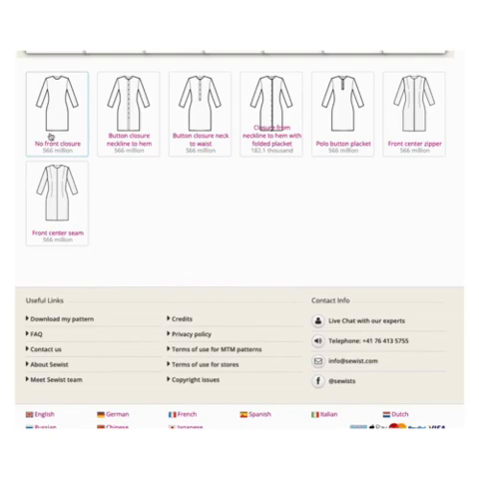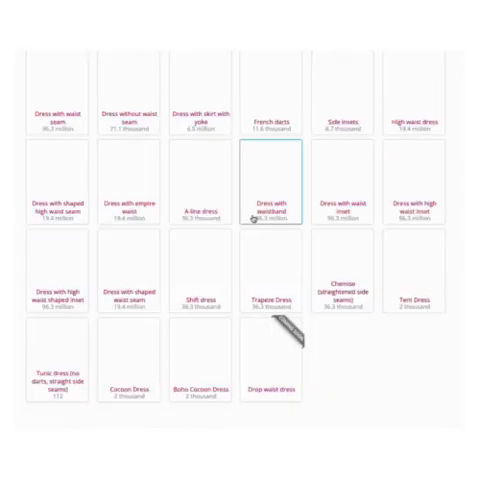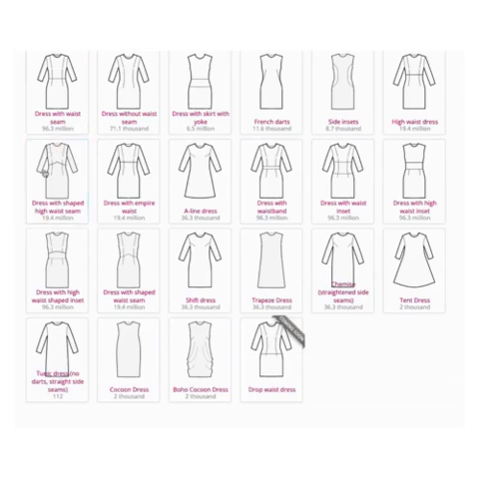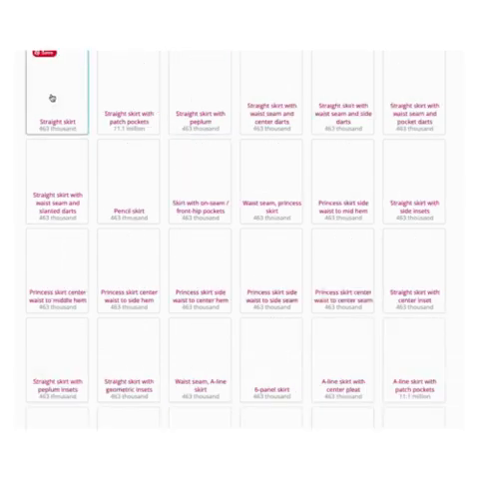Let's see. There's no front closure. None of the other options will work, so no front closure, which means it's going to zip in the back, so we'll click this one. All right, the dress does have a waist seam, so we're going to click that because we have to choose a separate type of skirt. All right, let's choose that.